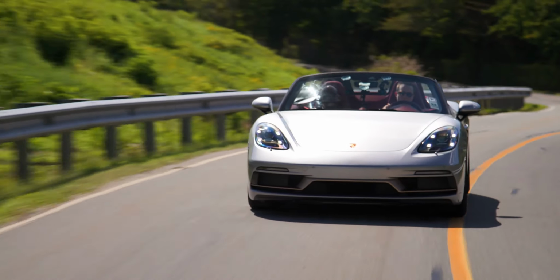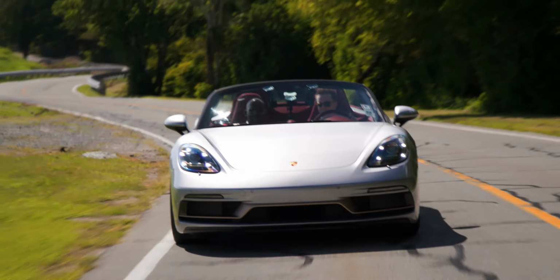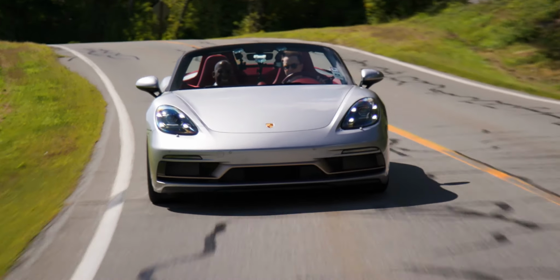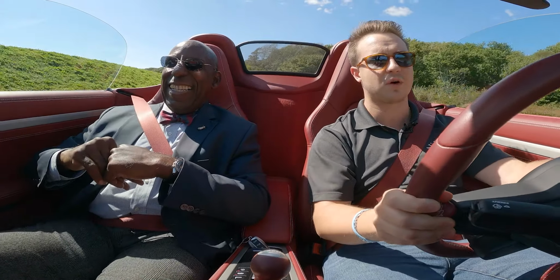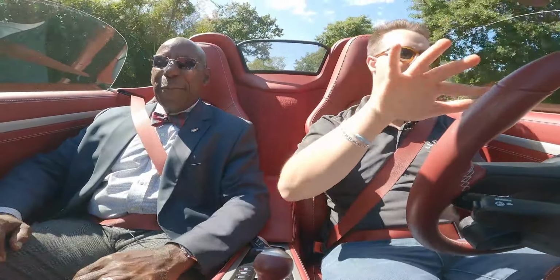But I do like the fact that this has a little bit of body roll in it. I don't like when I get in certain newer cars and there's no body roll. It's difficult to really determine where the limit is. And I mean, I'm not the best driver, I'm not the worst driver. I'd say I'm okay. You're a good driver. And I grant you good driver status. Good. I like that there is a little bit of play in the body, which tells me, okay, I can go into this turn. You want signals from the car about what is happening.